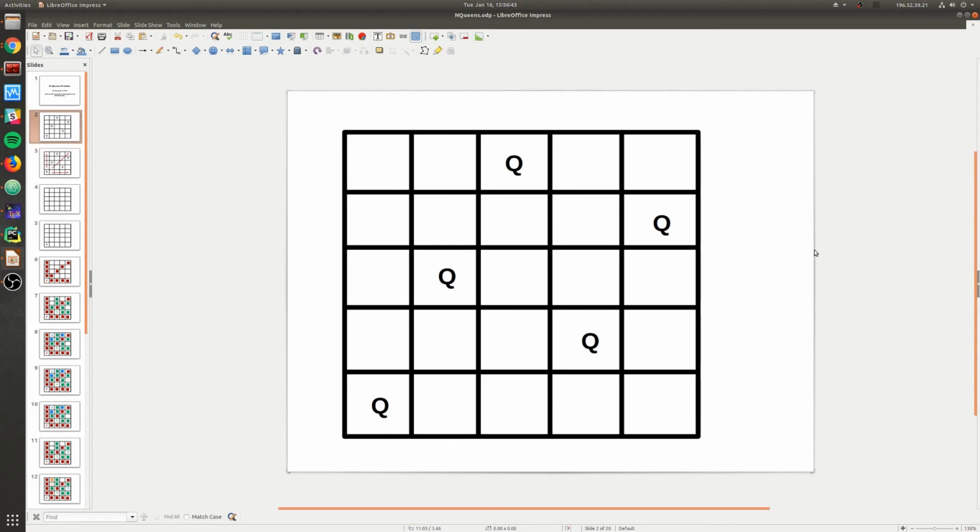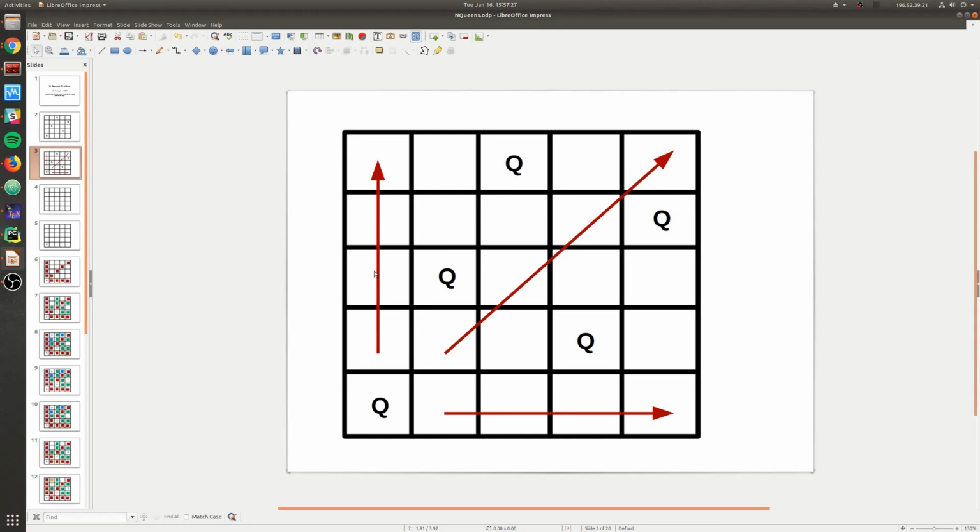Now, you can't just place those 5 queens in any which way. You have to place them in such a way that no queen can attack another queen. So our constraint satisfaction problem is assigning locations to the queens, and our predefined constraint is that no queen can attack one another. You can see that this is a solution to the 5 queens problem, in that no queen can attack another. Just so we're all clear, a queen can attack on the horizontal, vertical, or either of the diagonal axes. So this bottom left queen can attack up, up and to the right, and to the right.